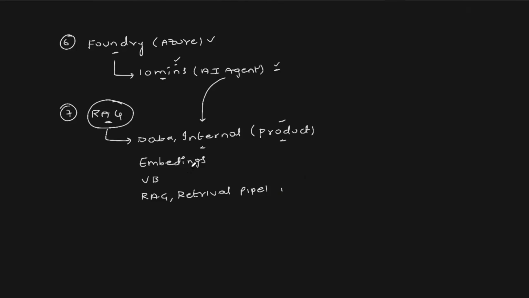Perfect. Now we are almost done, but there is one last thing. If you want to become an FD engineer, okay, till now everything is good, but you have to show these concepts in your resume, right? You have to tell these companies that you are good at it. How do you do that? Build real-time projects. This is the most important thing. Build real-time projects on Microsoft Foundry and upload them to your LinkedIn, add them to your resume, share them on GitHub. Create 3 to 4 projects and you will be good with it.